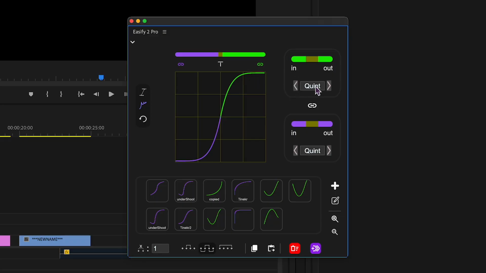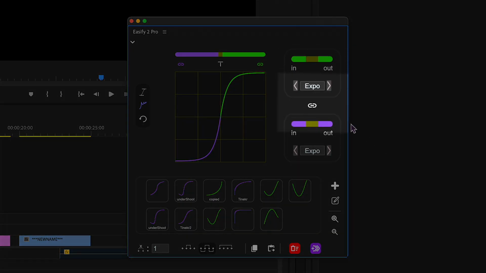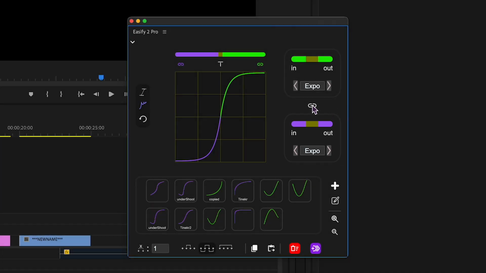Use arrows or the drop-down menu to switch between easing types, from sine all the way to bounce. Use a slider to switch between in, out or both variants of the curve. There are two control panels. Right now, they are linked with each other, but you can unlink them to create unique curve combinations. You control the switch point of graphs with a slider. The end point of the first graph and the start of the second are linked to the slider, making it possible to control the switch point of the animation curve.